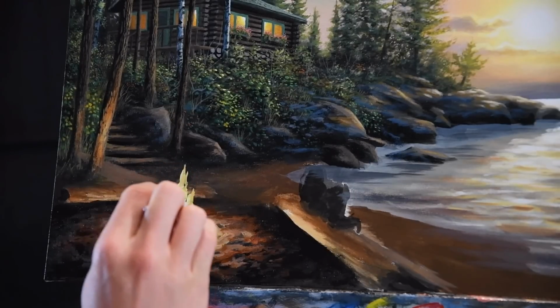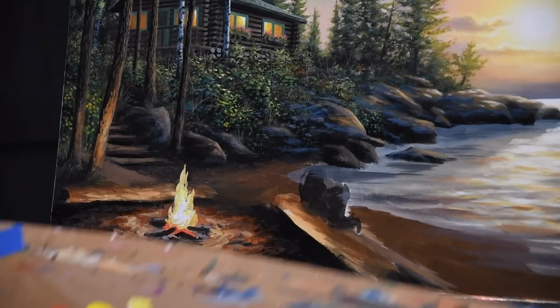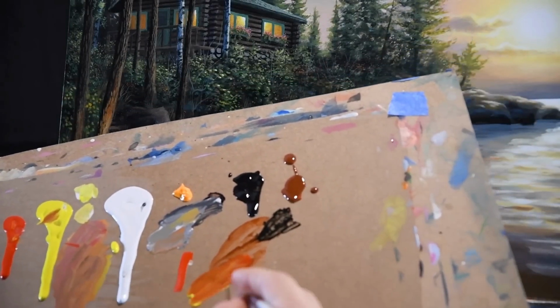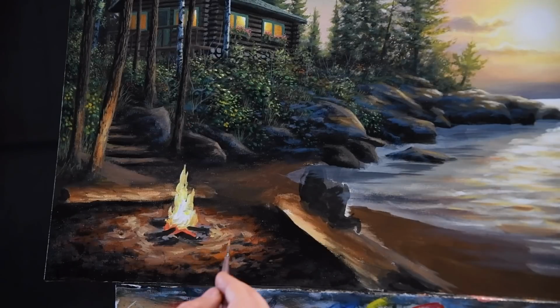Kind of right underneath the log, some darker shadows. That's starting to look like a good glow. And I'm gonna grab some orange and red. I'm trying to mix something in between this burnt sienna. Grab some yellow. Yeah, that might work. That's pretty good.